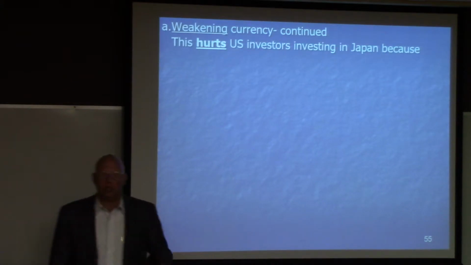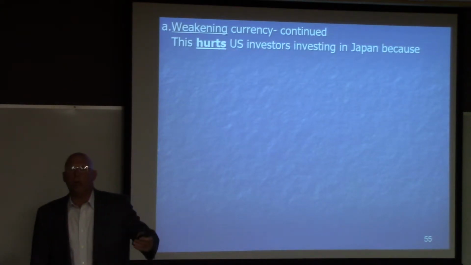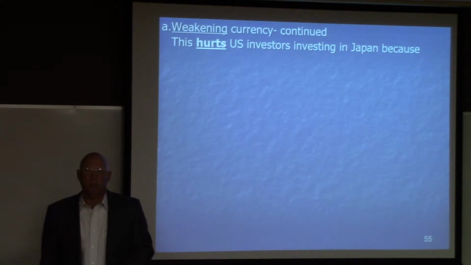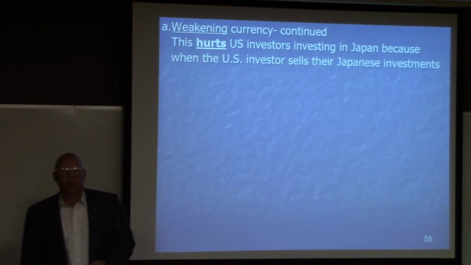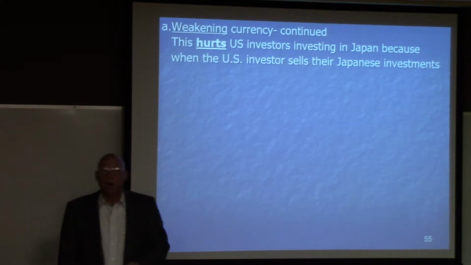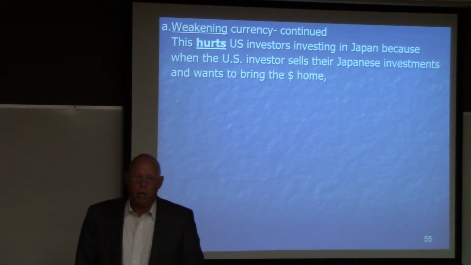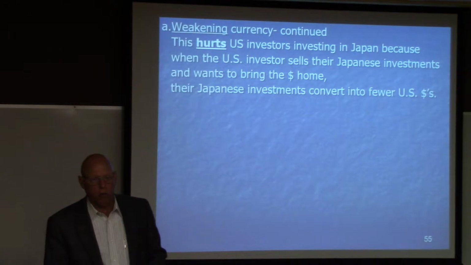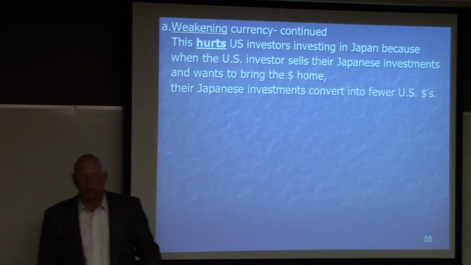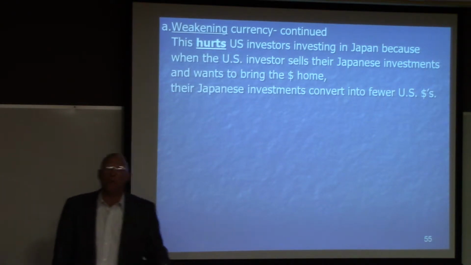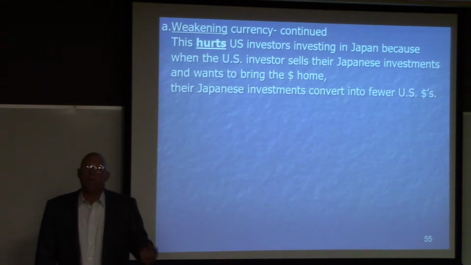Okay, this hurts U.S. investors if the yen is weakening and the dollar is strengthening. This will hurt U.S. investors who are investing in Japan, because when the U.S. investor sells their Japanese investments and they want to bring the dollars home, their Japanese investments will convert into fewer U.S. dollars.